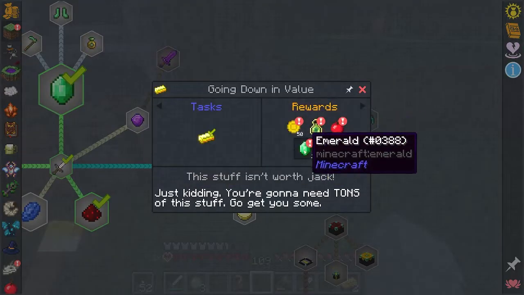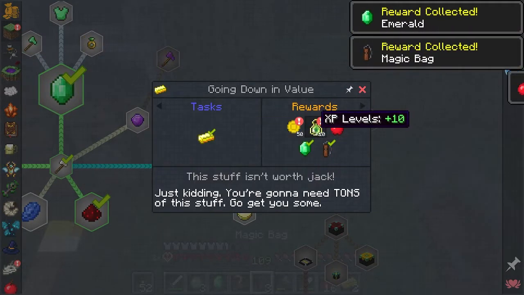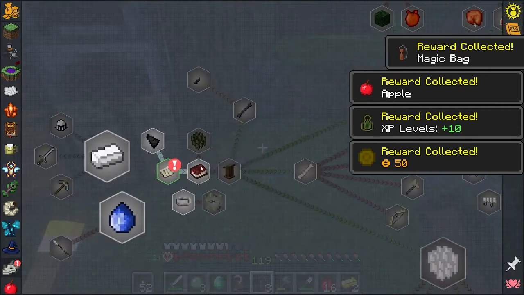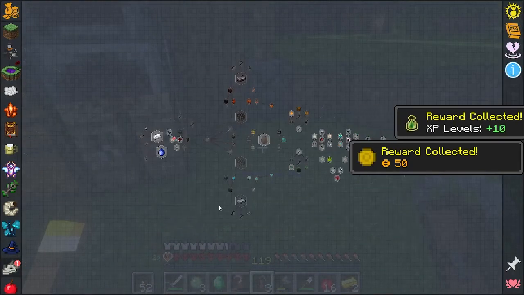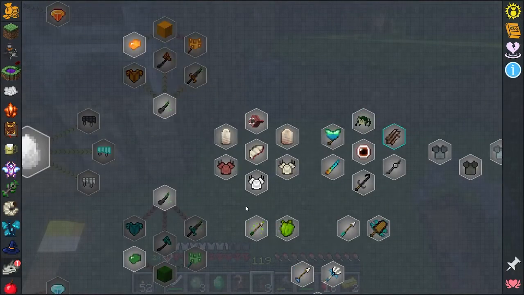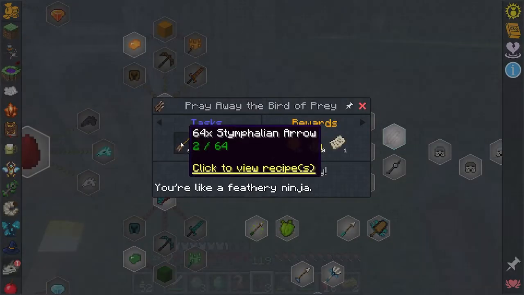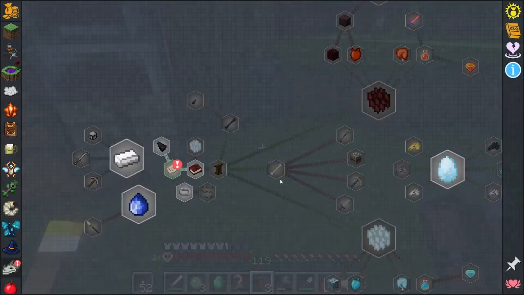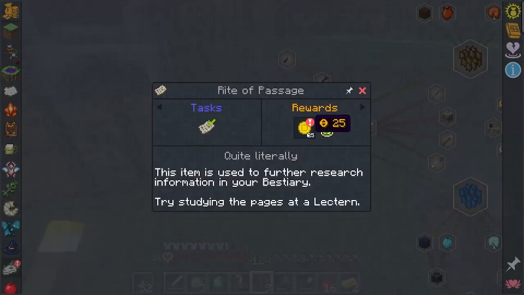Where do I still have 9? An emerald, a magic bag, apples? Where's the other... Dragons. That's where it is. This is all... Oh my. Oh my, this is all ice and fire. They really went in depth with it, I see. That's quite amazing.